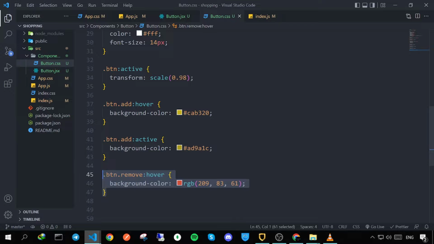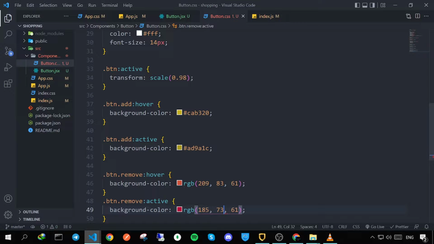Let me just copy this and change it to active, and the color for active 185, 73 and 54.